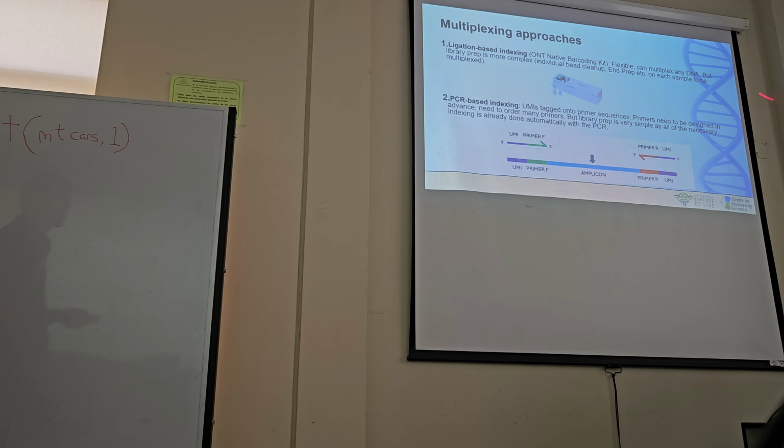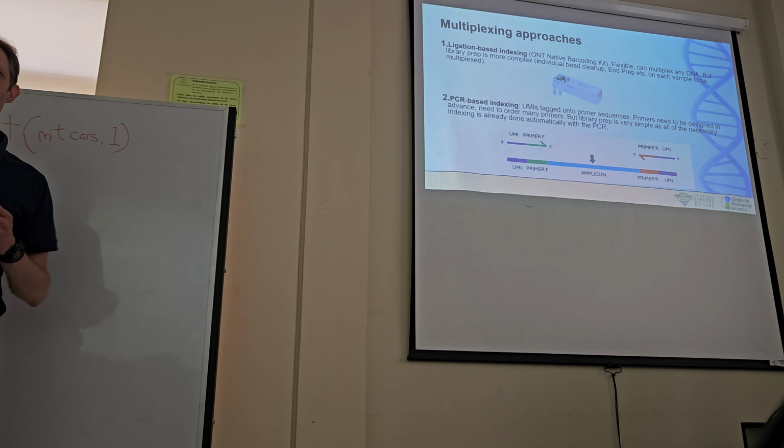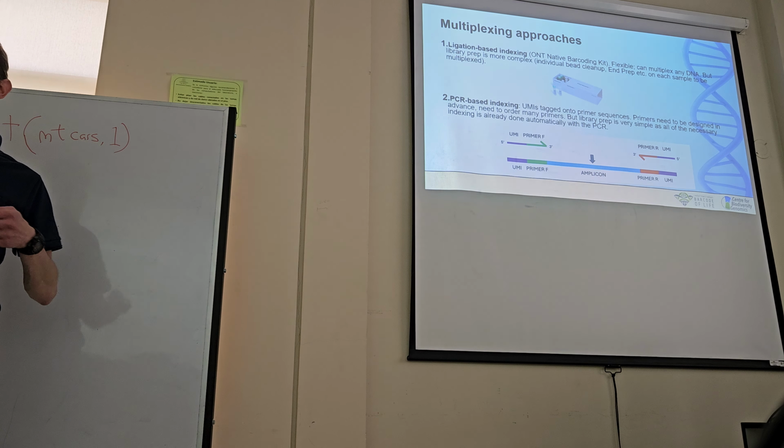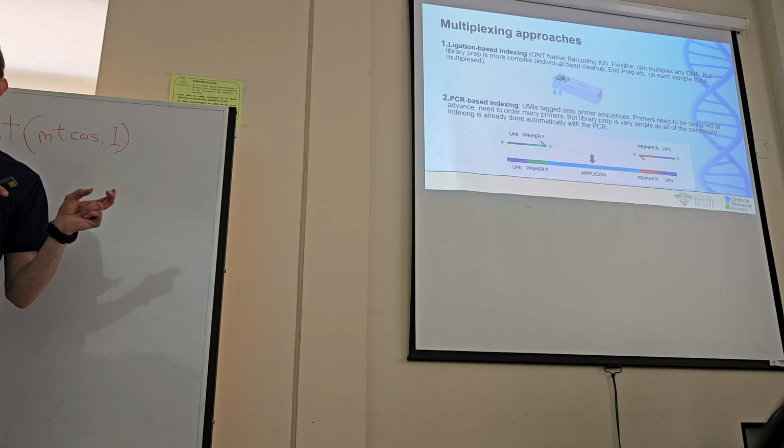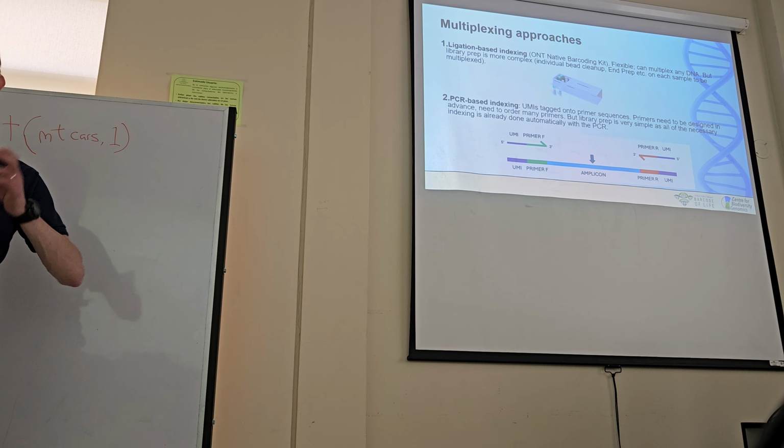How do you do that? Well, there are various different ways of doing that, but broadly falling into two categories. One of them is ligation based, and there is a kit from ONT called the native barcoding kit that allows you to do this. What you're doing there is simply using ligation, very similar, as you were mentioning, Manuel, just now. Essentially the same method that you use to put the motor proteins on. You also use DNA ligase at an earlier step to put on these unique tags.